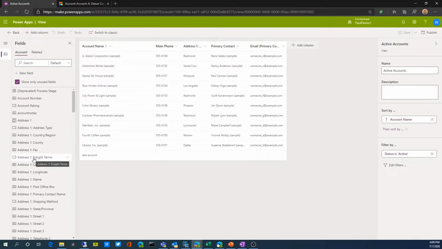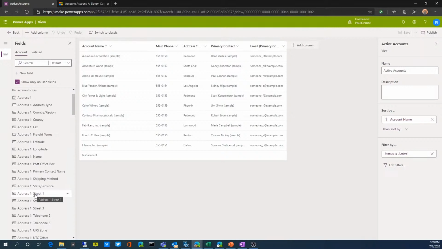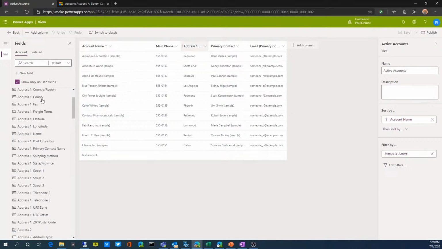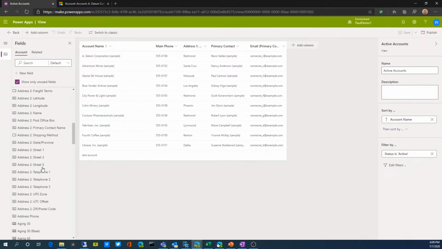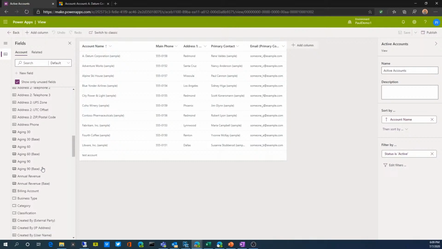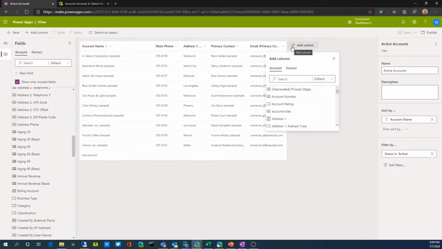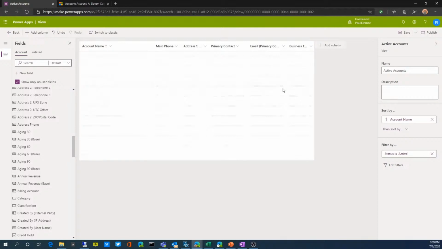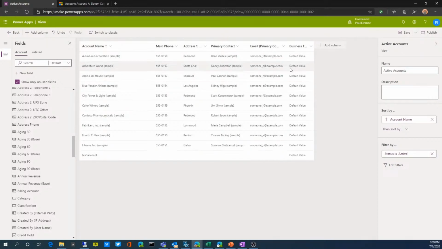So as an example, if I wanted, let's go address, business type. Let's say I want that added. You'll notice that business type is now added in here.